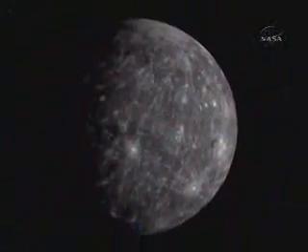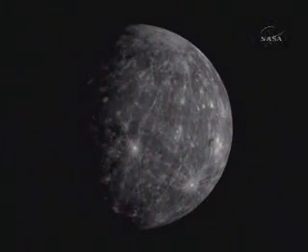And so with that I will pass it back to Marilyn. Thank you for those wonderful images. And now if we can have the last animation — you see Mercury as we saw it as we left on October 6th. It's sad to leave, but we're going to be back. September 29th of next year is our third and final flyby before we go into orbit in March of 2011.